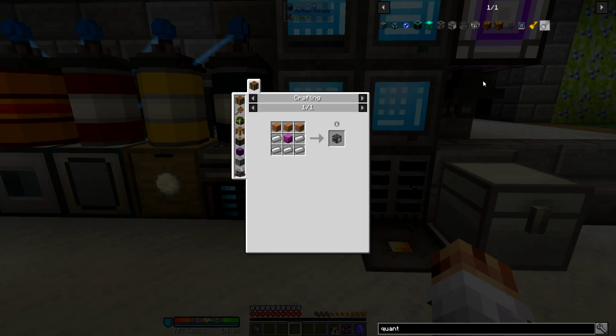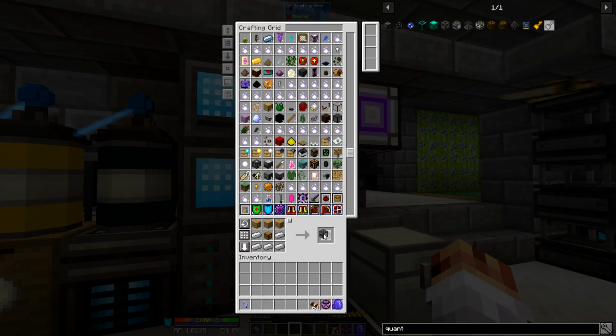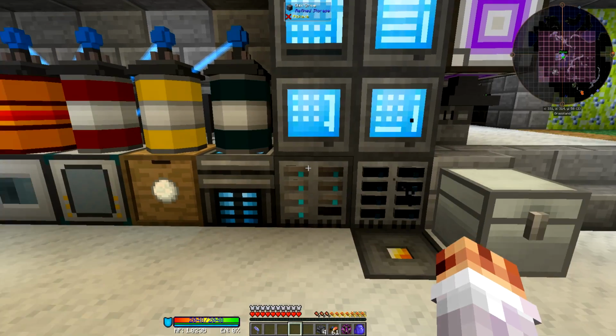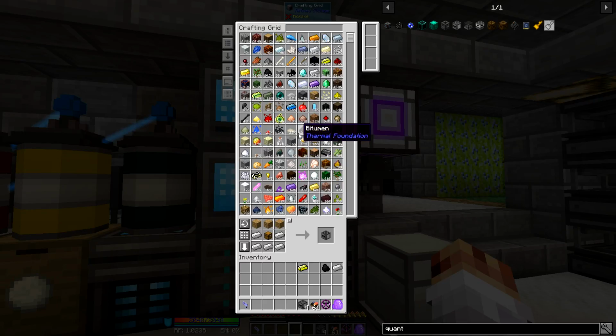Quantum barrels. What do we need for barrels? Not very much. 2, 3, 4. Okay, so what was... let's go in here. Aluminum. So I'm going to need iron for sure. And then... not gold. Is it yellorium? For sure. Because I need those for the reactor. And we'll do this one, because I'm going to do the yellorium plants with Mystical Agriculture and try to get a really good amount of yellorium coming in. So we'll do 4 quantum barrels.